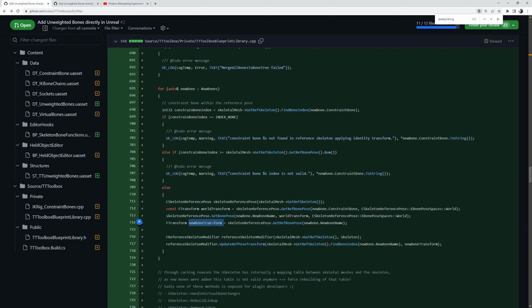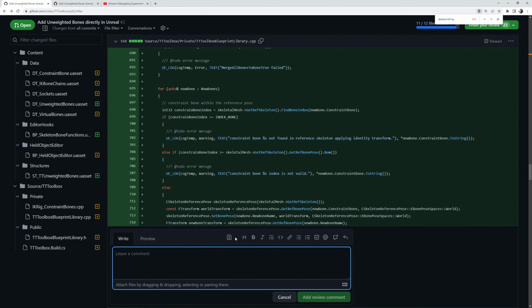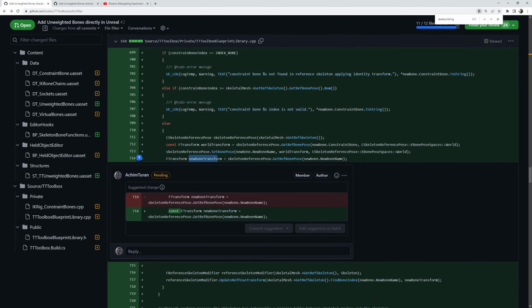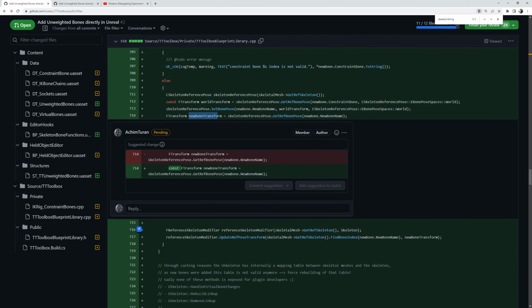Store this as well. So maybe we could use a const here. I really love to use const because it makes stuff so much more stable. Then you say as a developer, please don't touch this transformation anymore, and store it basically. There we need again to use the reference skeleton modifier. That's a class from Unreal Engine.